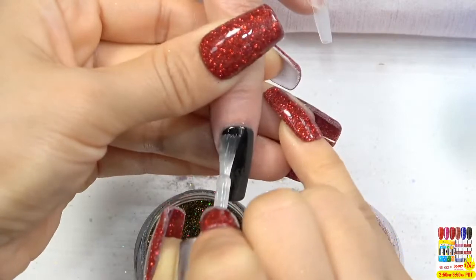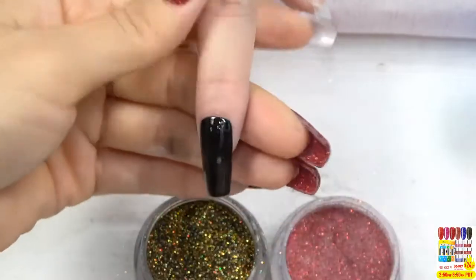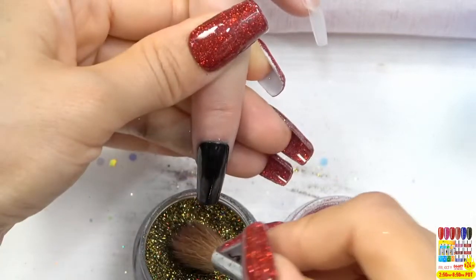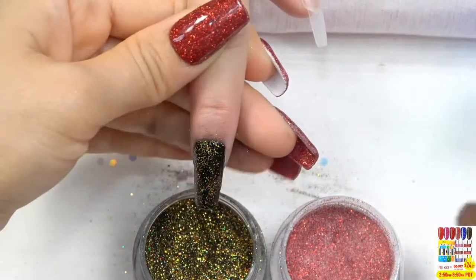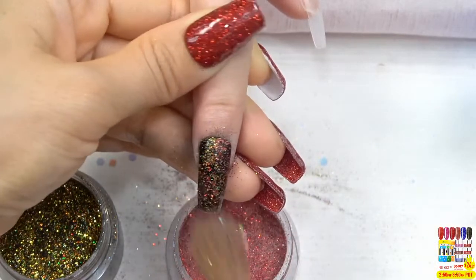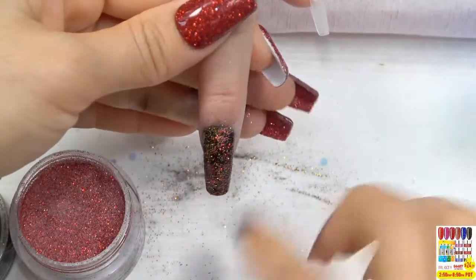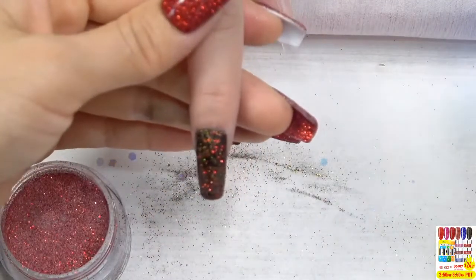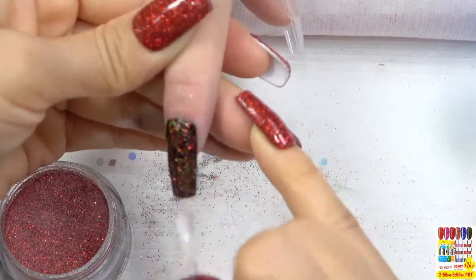And apply the base again to your entire nail. Every time you must brush evenly, and prepare the brush, and pick the powder colors you want. And this diamond black is on the top. And the other, the red color, is on the bottom or randomly on the nails. We're doing the different layers, and going to tap off. So brush off any excess. We're going to brush again for the base.